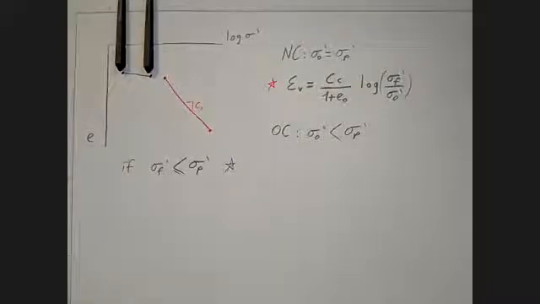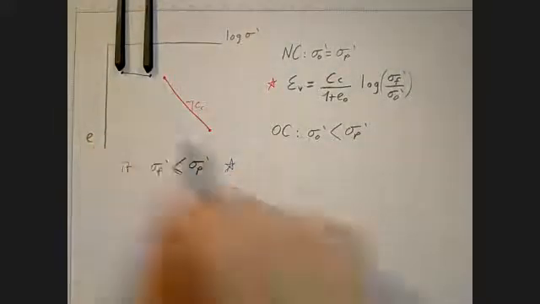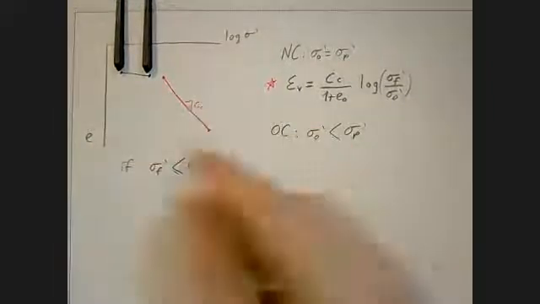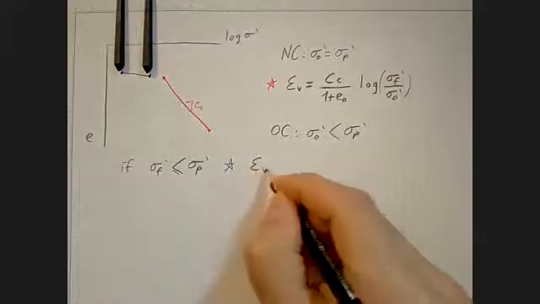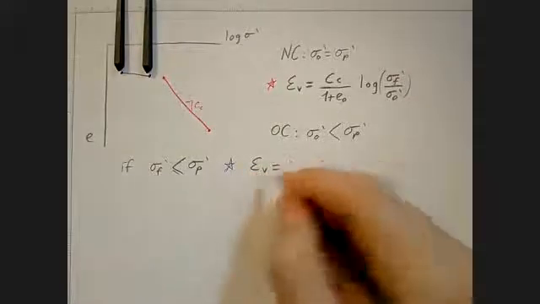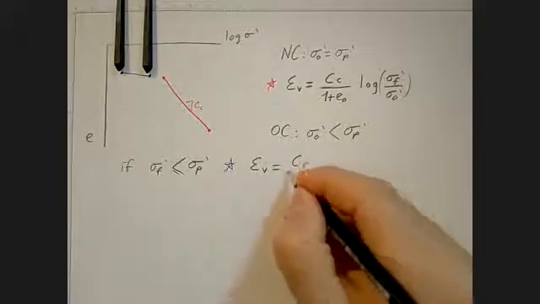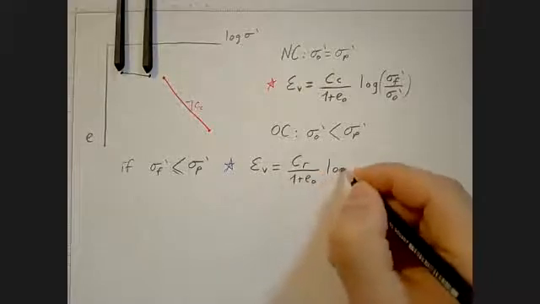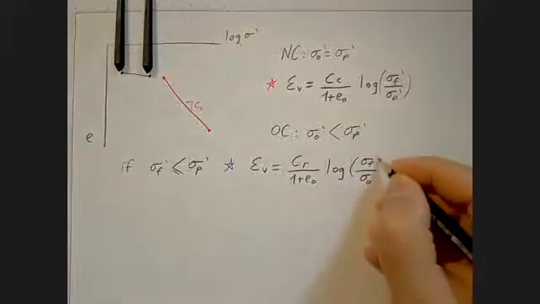And I can write the same thing, but remember this time I'm using a different slope. Other than that, it is the same equation because it is again the equation of a line. So my volumetric strain is going to be Cr divided by 1 plus e0 times logarithm of sigma final over sigma 0 effective.